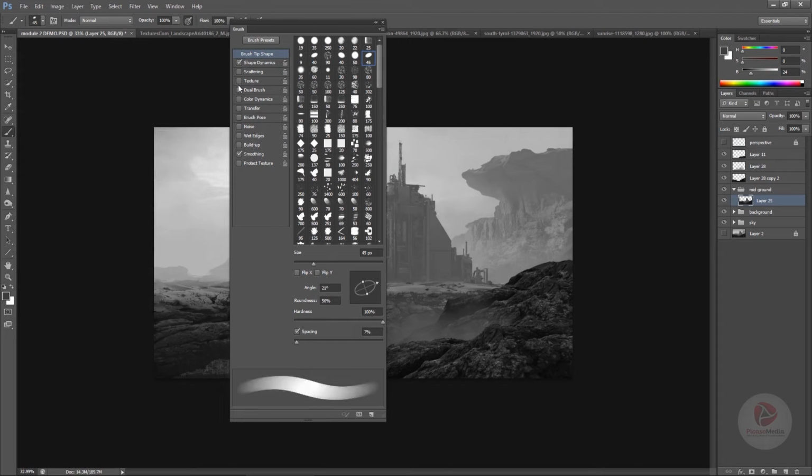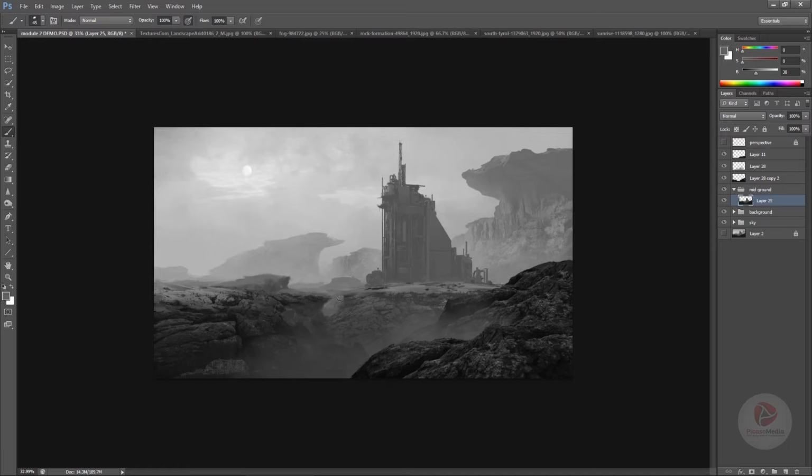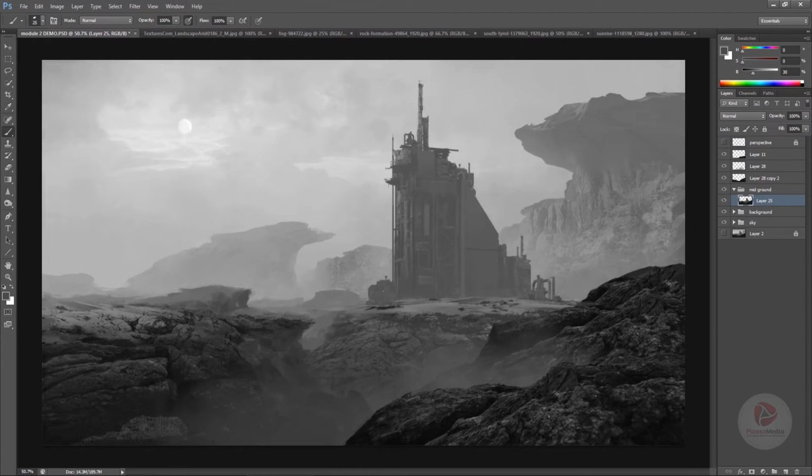At this point it's all about seeing as if everything is coming out okay and there is no artifacts. I can also see how I can change the lighting if I need to, but I don't think that I need to change the lighting in this one because it's pretty fine, and I like it.